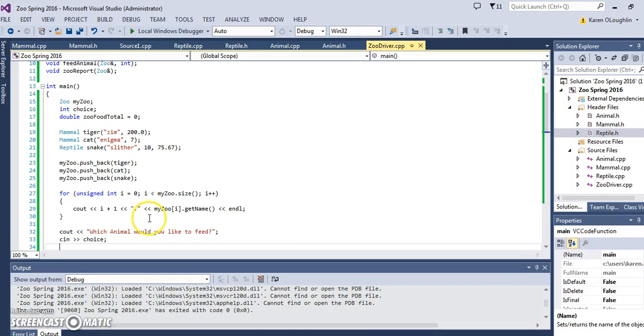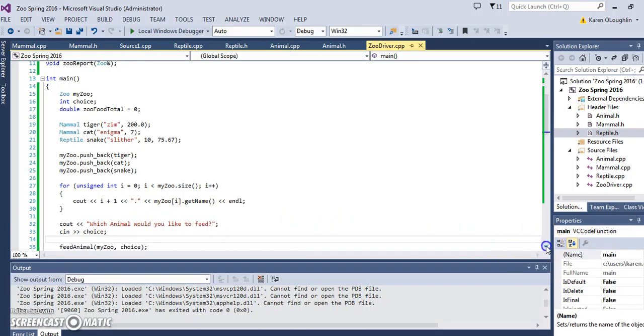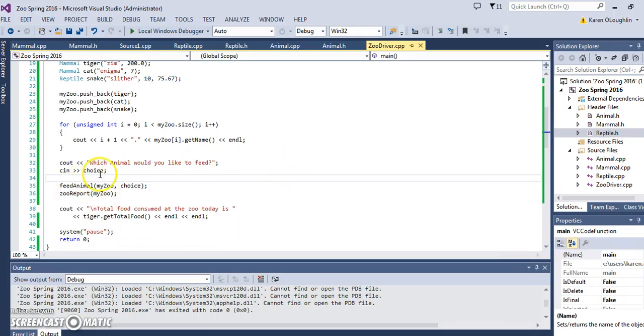And so on this one, we've already gone to the menu, and now we're going to add which animal would you like to feed, and we're going to enter the choice. That's going to be an integer variable, which I declared up above. And then we're going to send to feed animal the entire vector by just sending the name of it. When you pass a vector, just like when you pass an array, you just use the name. And then I'm going to send it which animal I want to work with. What I'm doing is sending an index to this vector. It's a vector index value, but I'm using it just like an array index value.